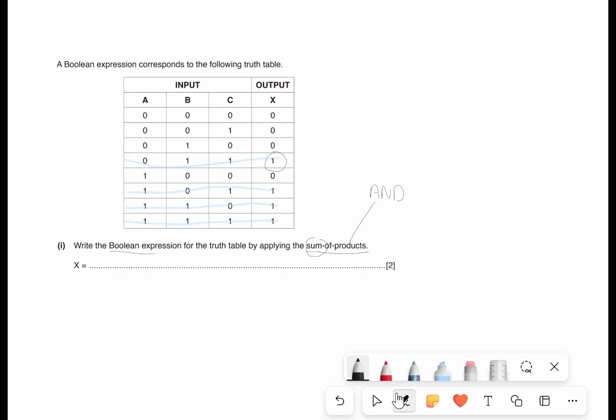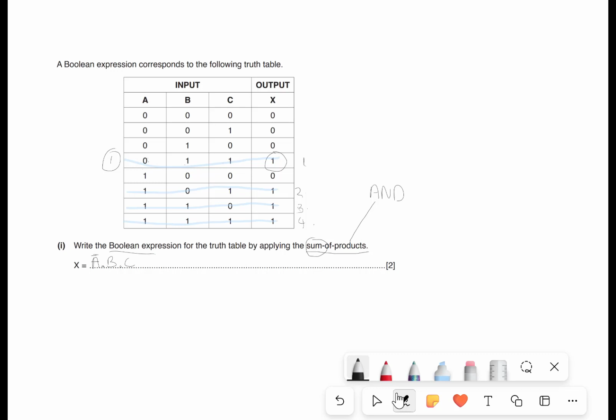The sum is then, okay, we've got multiple rows: this row here, row 1, row 2, row 3, row 4. The sum aspect is combining them all together, so they say this, or this, or this, or this. So what does that actually look like? Well, let's do row 1 to begin with. If we want to turn that into a Boolean expression, we're going to have to say A has to be not 1, and B is 1, and C is 1.